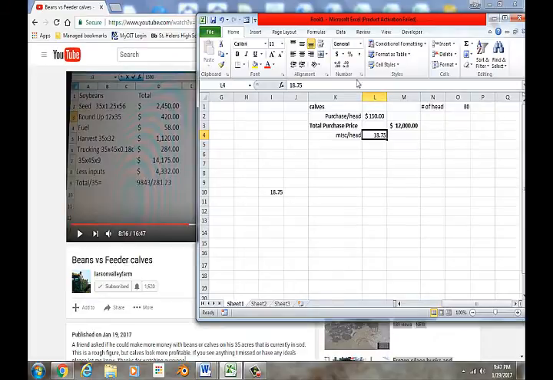So I'm going to put 18.75 right here. Again, just make that into a dollar sign right there. And then I'm going to make the total miscellaneous per head, or whatever you want to call it. You can name that however you like, but the idea here is that the better way to do it would be to ask, all right, what if I don't have as many head? What if I have fewer head? Now, it's possible that some of that stuff is going to stay pretty much the same, like running around, moving the fence, all that sort of thing. So you might not want to do that one, but a lot of times with cattle, you want to figure it out per head, versus soybeans or corn or wheat or whatever, where it's more like per acre.